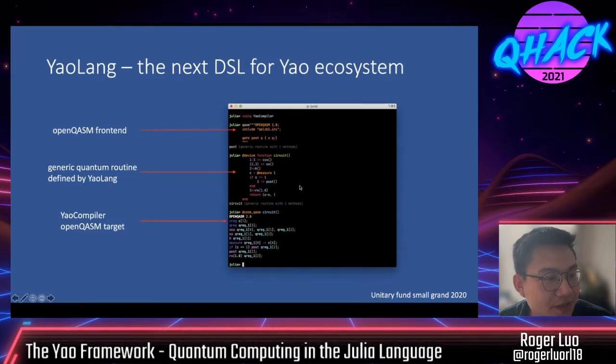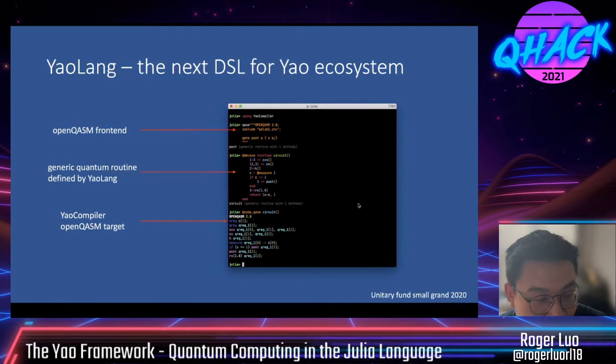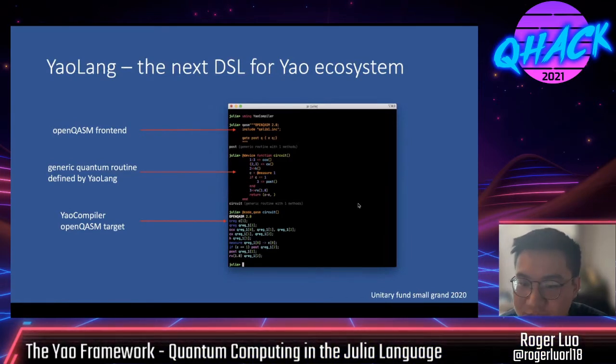Okay, so this is the next coming new DSL for the YAO ecosystem, and it aims to be designed for hybrid programs, not just quantum programs.